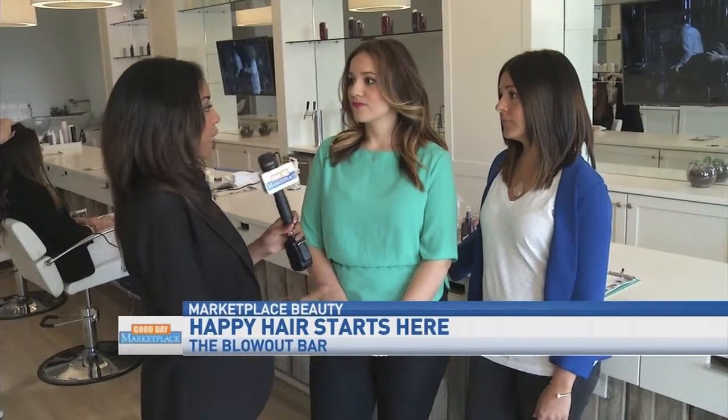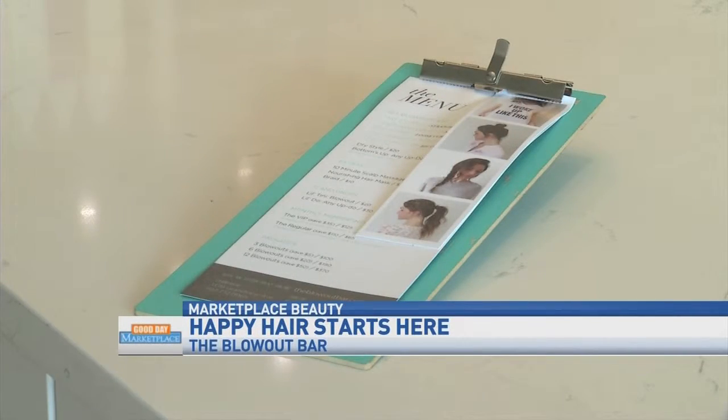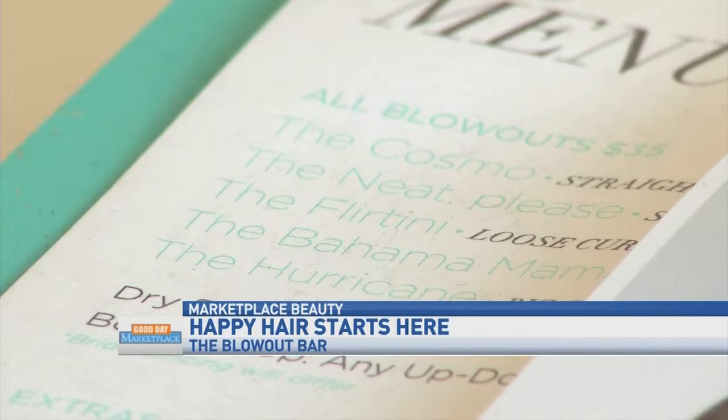You also have the option if I want to wash and blow dry my hair at home, but need a refresh or someone else to style it — what is your option for that? So that's called a dry style. That's a half hour, $20. It's quick and easy — you come in, we do some curls or some waves, and you're out the door.